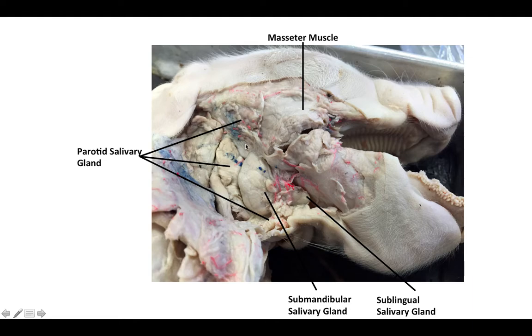As you get to the masseter muscle, you should be able to find the salivary glands as you head that way. The parotid salivary gland will be the largest. It often is kind of crescent shaped right here, so you can see it's very large. If you don't see it at first, try digging a little bit more underneath. You may have a muscle that's in the way, but the parotid salivary gland is quite large. It encompasses all this area that you see here.